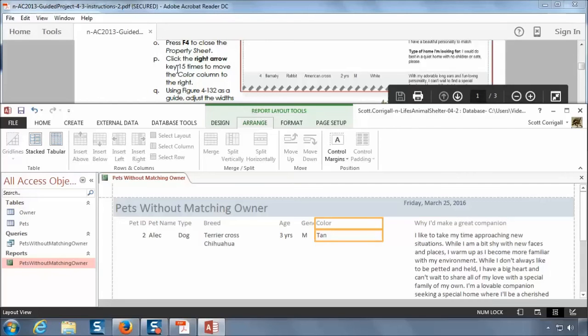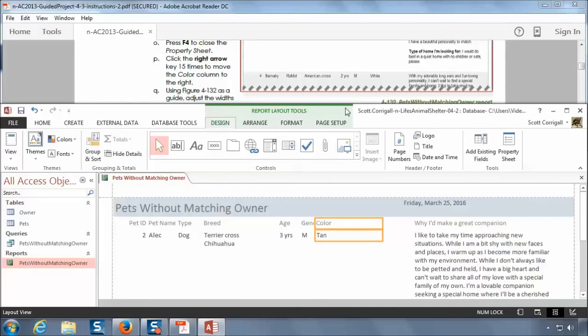In the instructions up top, they say click the right arrow key on your keyboard 15 times. So heading down here, I'll just hit the button 15 times. 1, 2, 3, 4, 5, 6, 7, 8, 9, 10. 1, 2, 3, 4, 5. And there's our new position. So just by using the arrow keys on your physical keyboard, you're able to reposition these objects without having to worry about the whole up and down mess that you get when you're dragging.